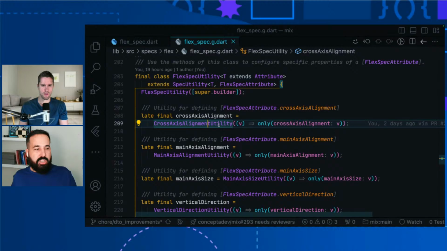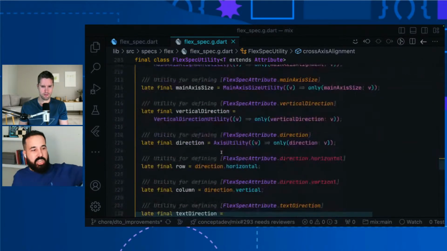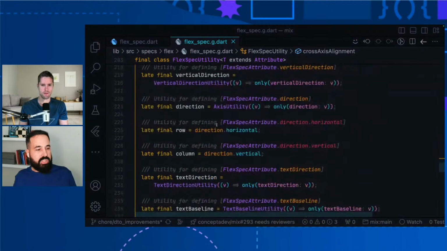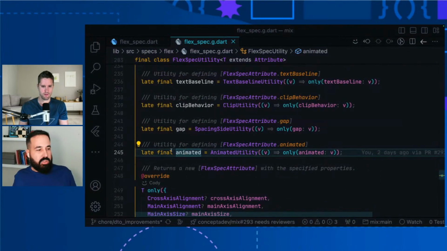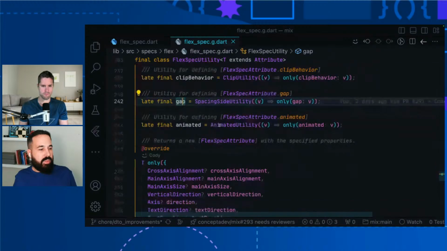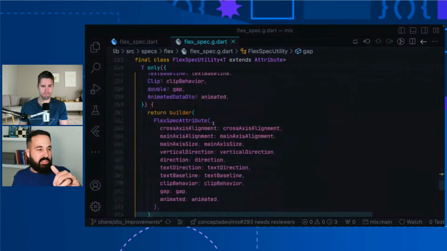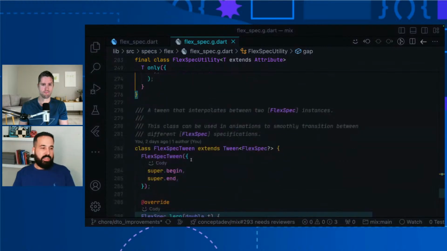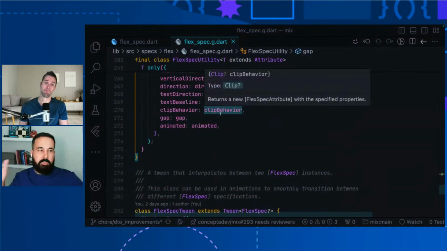And it automatically generates and passes every single utility. And this is, again, all code generated. Also setting animation, setting the gap, and allowing you to do flex only and passing a value. You can do that also. And creating the tween also automatically. So it kind of gives you all the pieces already.